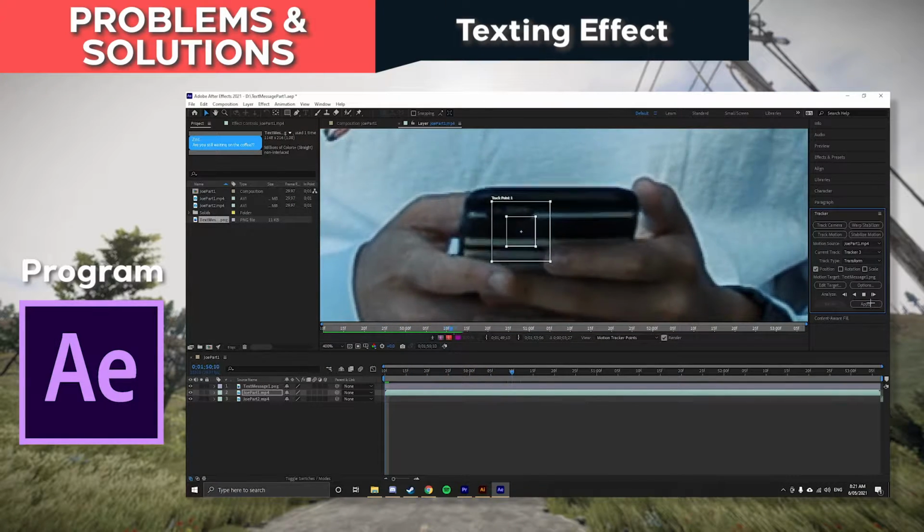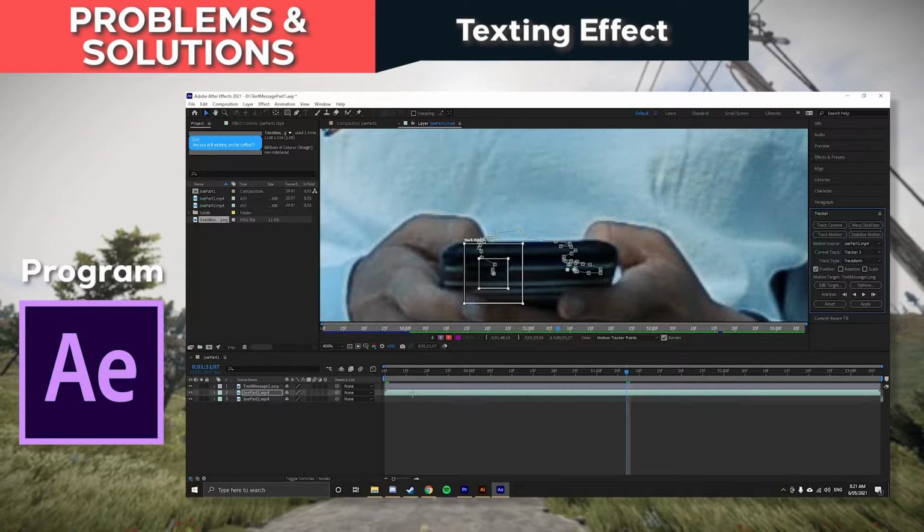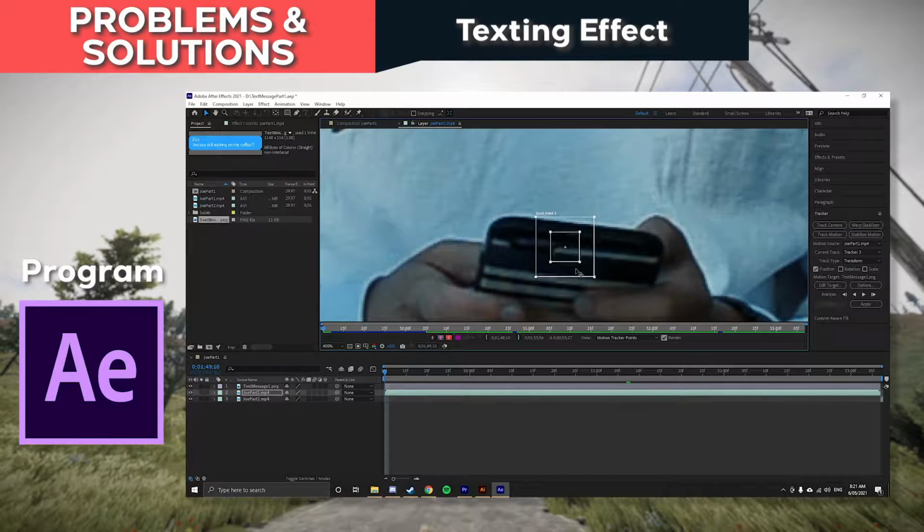When I created my texting effect, I only had a couple of errors I needed to fix. Firstly, the motion tracking of the text to the phone was quite a bit off as a character walks in front of the person texting. To solve this, I manually tracked the keyframes to the hand of the character texting so it looked fluid throughout its entirety.